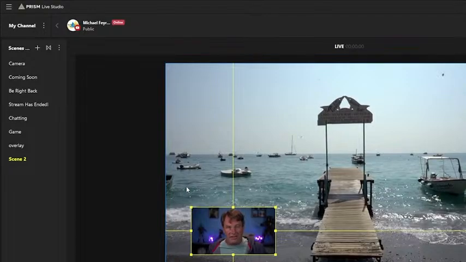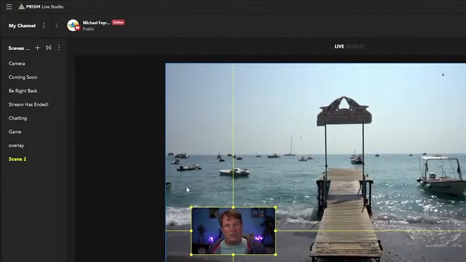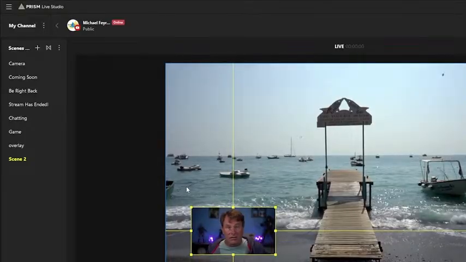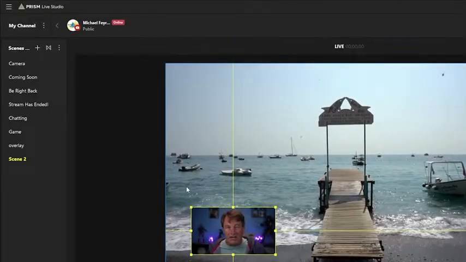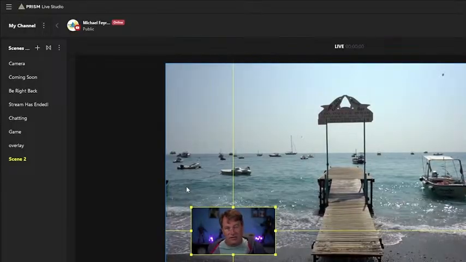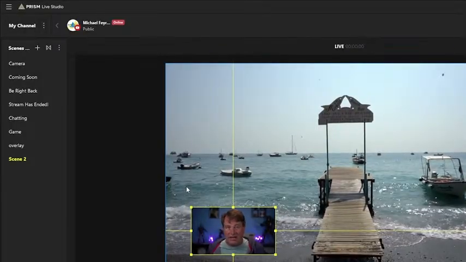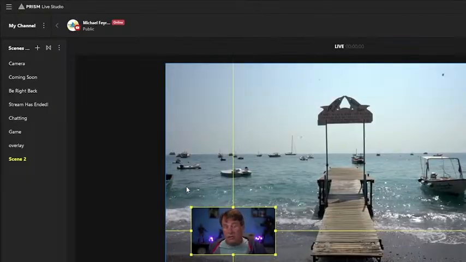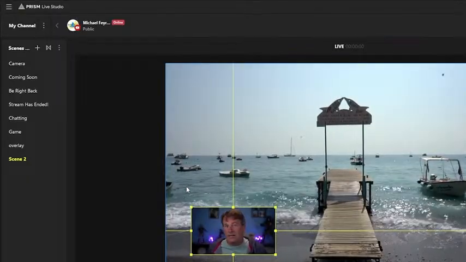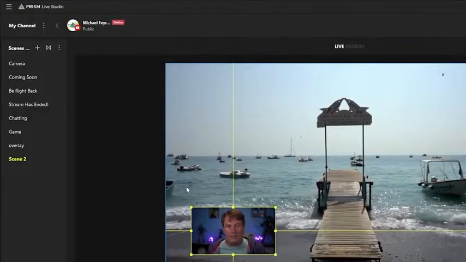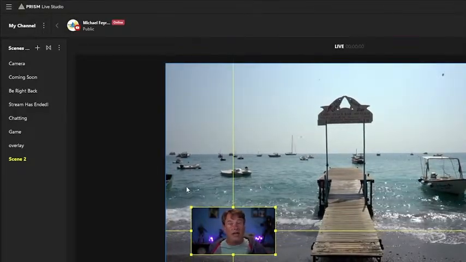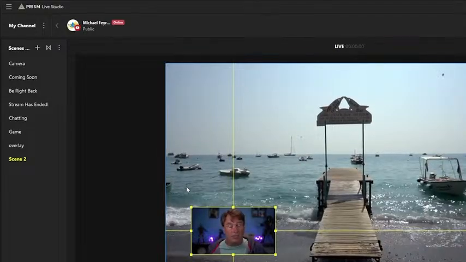So if you follow these steps, you can optimize your Prism Live Studio to have the best chance of having a great experience when you're live streaming. Please make sure to resize all of the assets that you plan to use into the native output resolution, whether it's 1920 by 1080 or 720. Whichever one it is, resize everything and then run it and make sure that it is all WebM so it's totally optimized to stream. And if you follow these steps, you're going to have a much better and more efficient stream when streaming with Prism Live Studio.